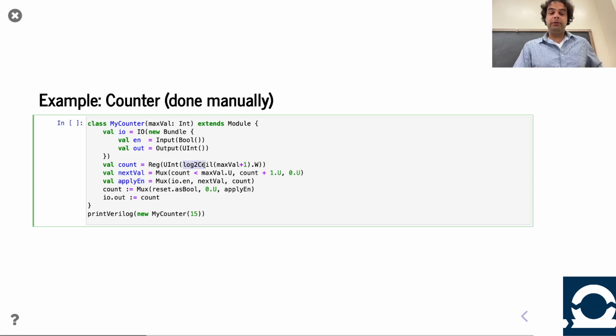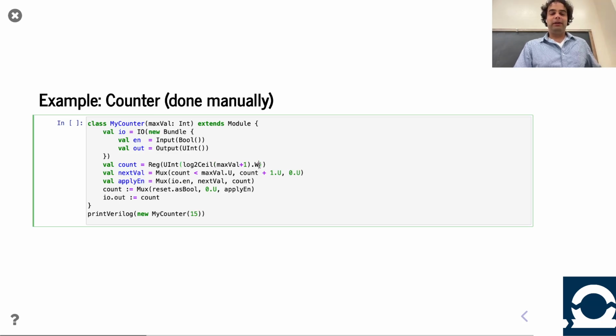So it's the log2 of whatever that number is, rounding up in case it's not a power of 2. And great, so we'll have the ability to hold that. The plus one is interesting. If I have enough bits to hold 7, really, if the maximum value is 7, that actually means I can count 8 things. This is 0 through 7. So you have to add 1 there. So this is a little wrinkle.